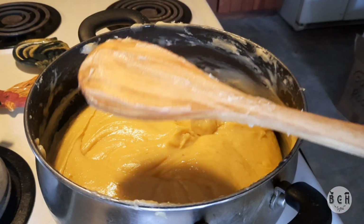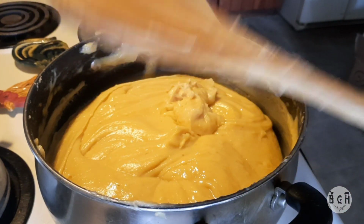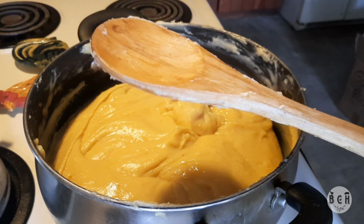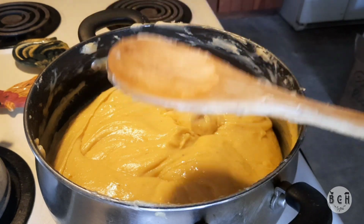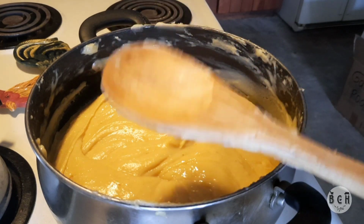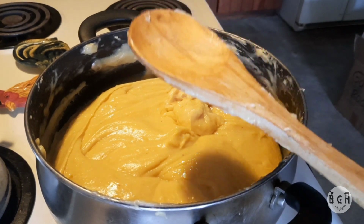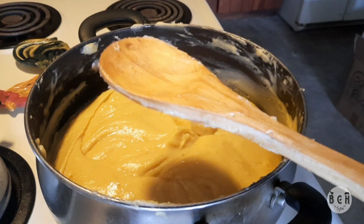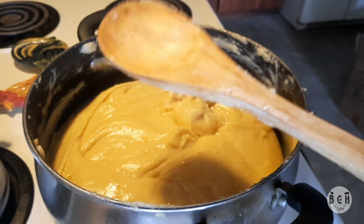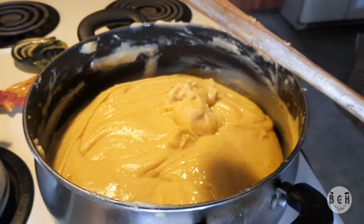This wood spoon has only been used for chicken puffs. It is the chicken puff spoon. My kids know which spoon it is. There's only one, and I have two kids. I don't know who's going to fight over it and get it. Probably my daughter. I bought two of these spoons. They were together. And one of them is my spoon that I use for my tea when I make iced tea, and it's all stained and dark. But this is the chicken puff spoon.